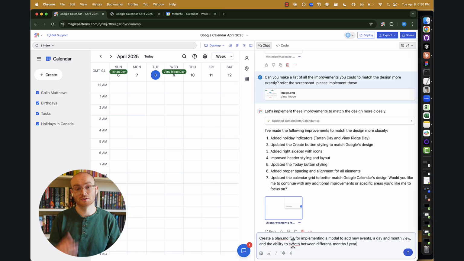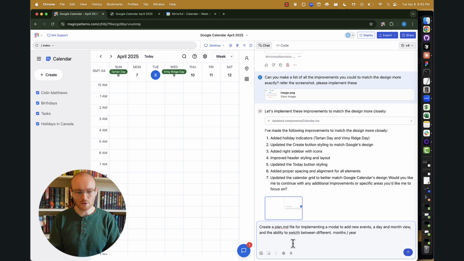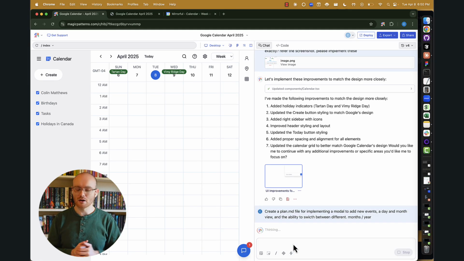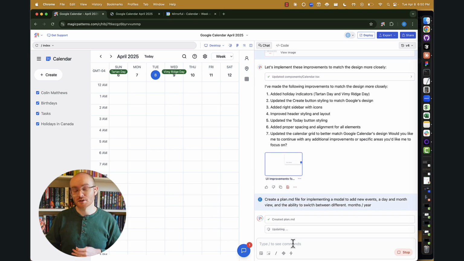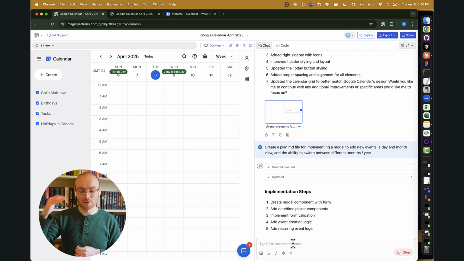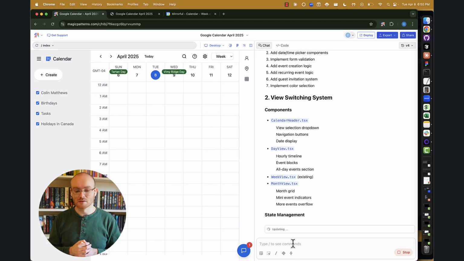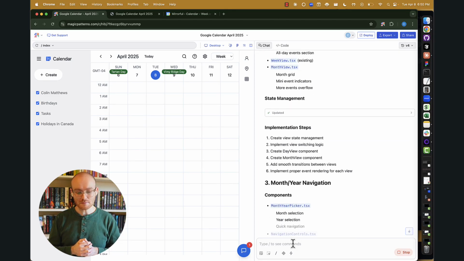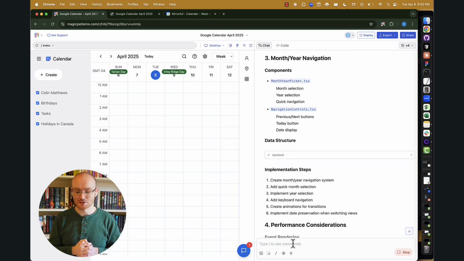/ years. This is a lot of features that I'm basically asking for all at once. We'll go ahead and start with that. I think that's probably a good place to start. And I kick that off. What I want from this is a .md file that helps us break down this request into more than one set of features. Then we can use it to reference the phases, basically phase 1, 2, and 3. You can see here that we have our implementation plan. And we can go ahead and implement these changes.